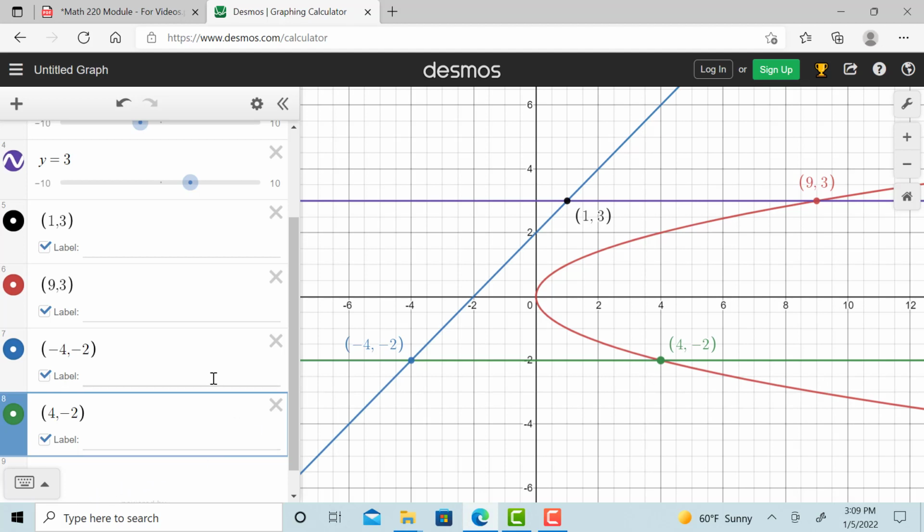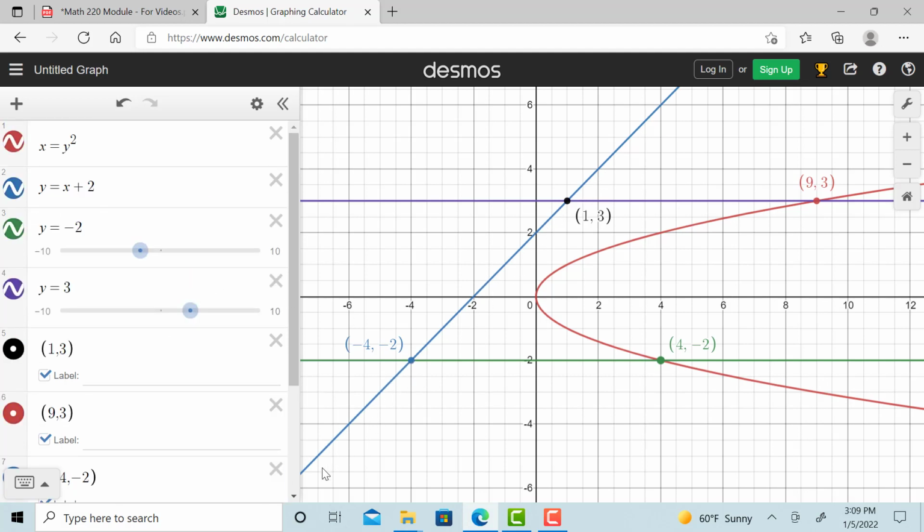We want to put that graph in our notes. But just looking at the graph here, you can see that this is definitely going to be one where we have one curve, in this case the blue one, which was y equals x plus 2. That blue curve, for this area, is always on the left, and then the red curve, x equals y squared, is always on the right.